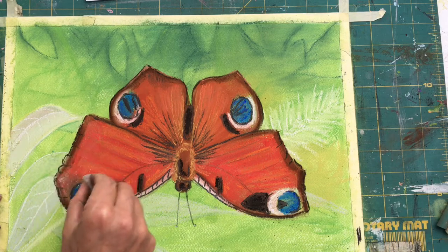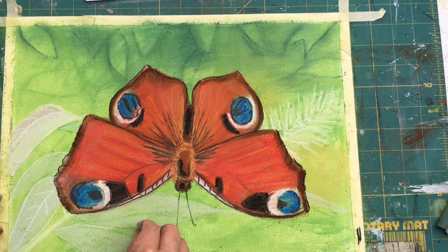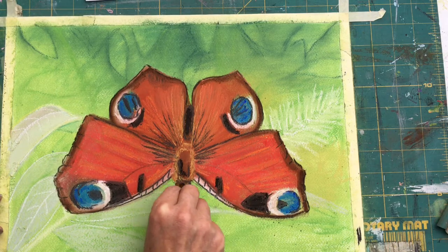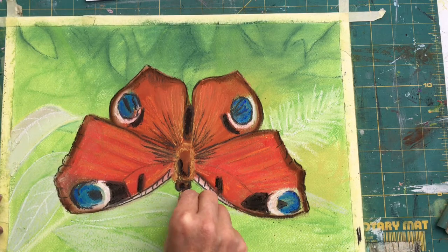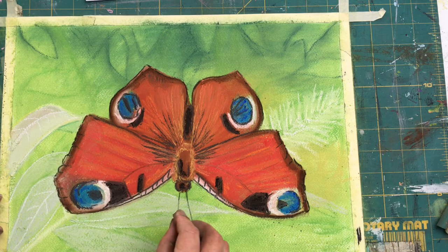The one in the background doesn't really have any, well it does, but because it's in the background you can't see them. So this leaf has folded over a little bit. Make sure you go through, be careful with your antennae.